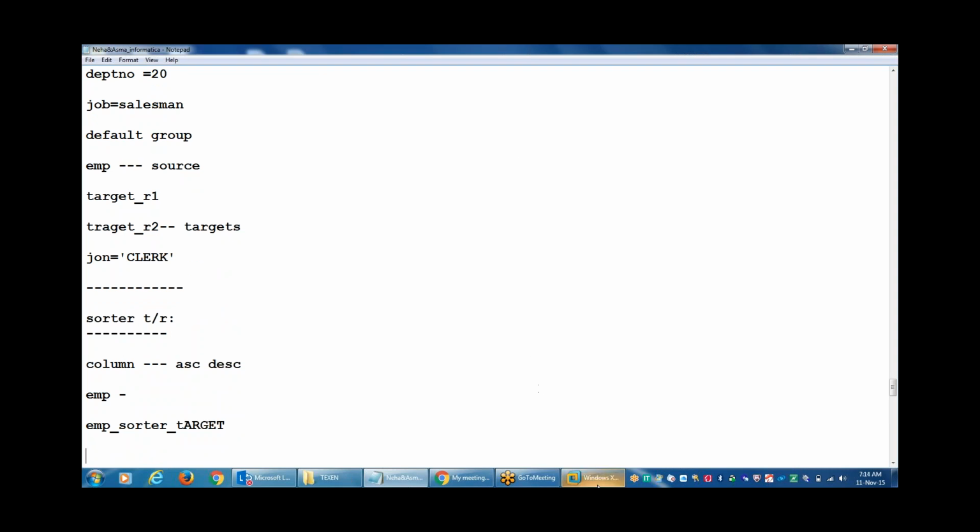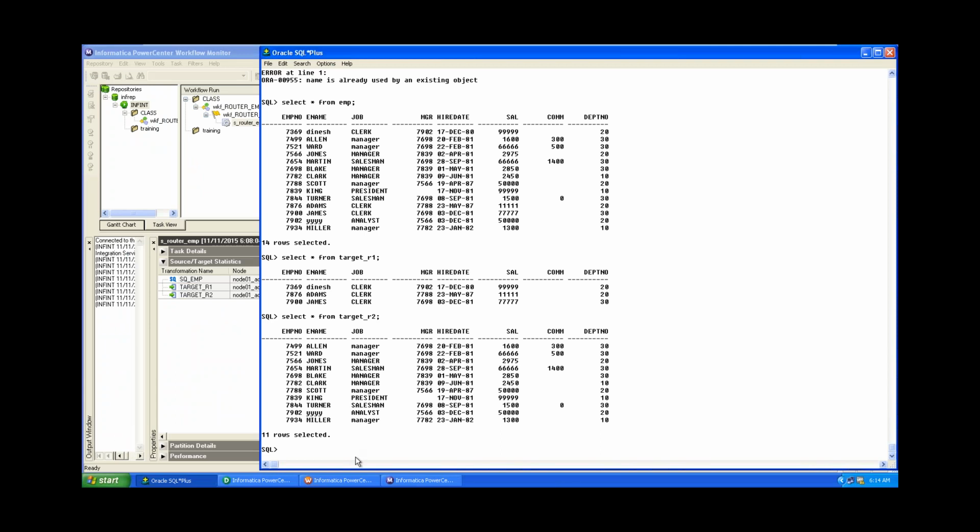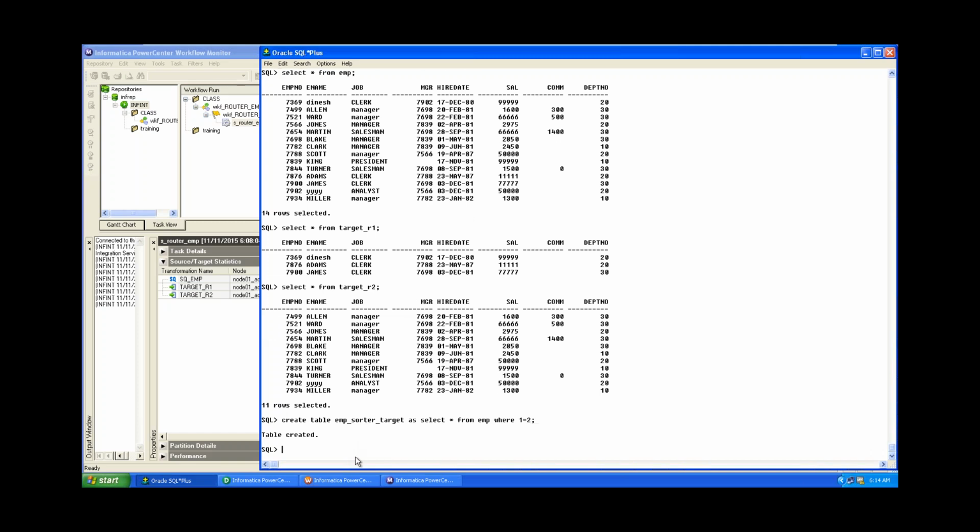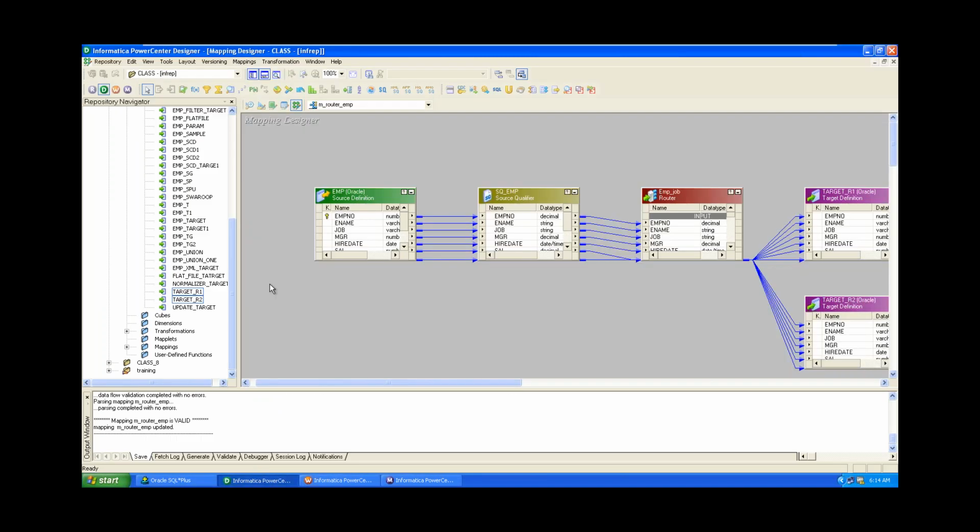So we require a target table. Select star from sorter target where 1 equal to 2. Okay, table created.